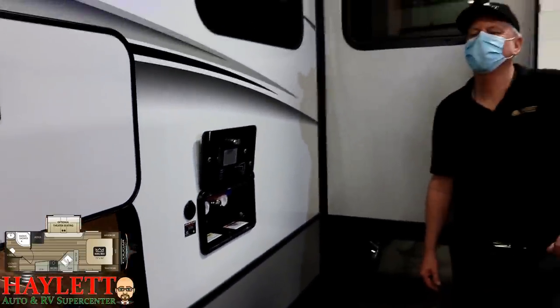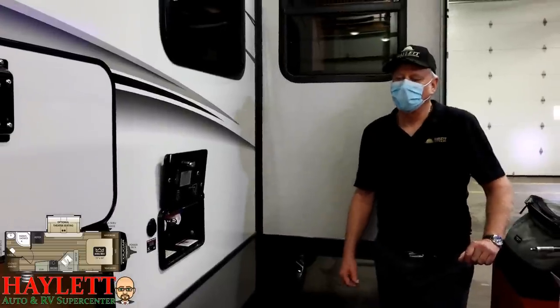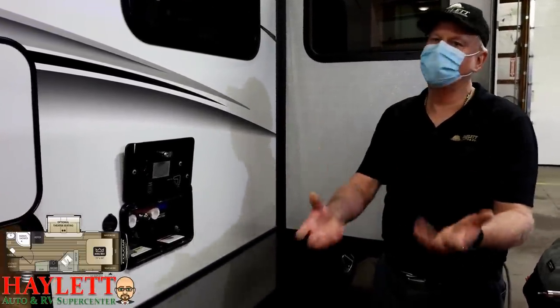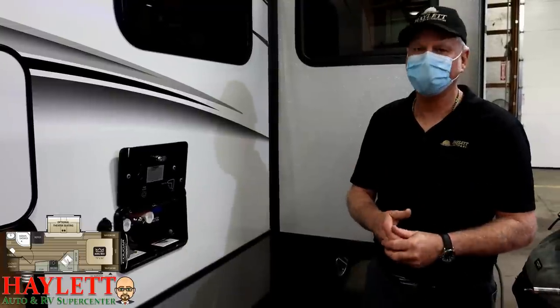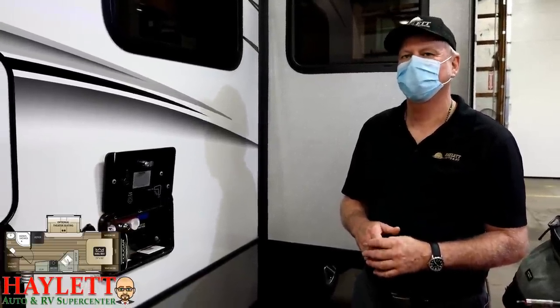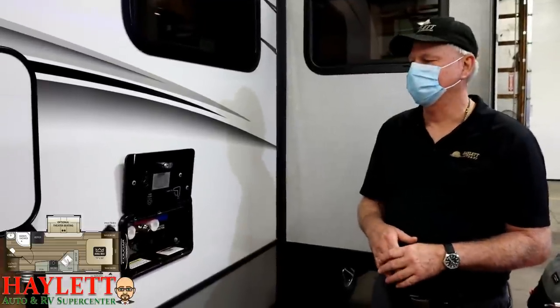If you're going to be storing the RV over cold season, remember to go to the front of the unit, open the battery box, disconnect it, take the battery with you, and store it somewhere warm and dry. A little battery tender from the lawnmower store — make sure you get a 12-volt one — those things are only 20 to 40 bucks, and what you won't spend replacing batteries will immediately pay for it after just a couple of seasons.